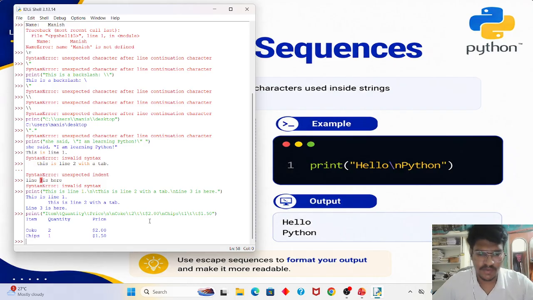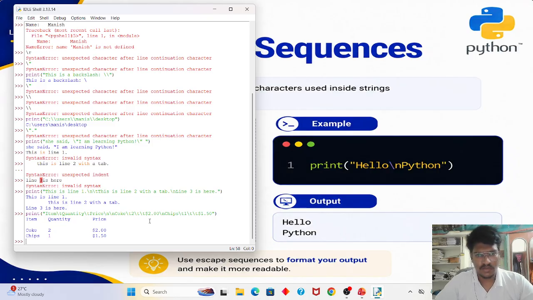Slash n is a new line, slash t is for tab, double slash is for a backslash, and slash double quote and slash single quote are for quotation inside a string. These are your tools for formatting text output and avoiding syntax errors.